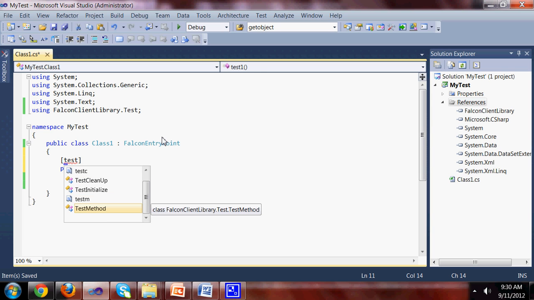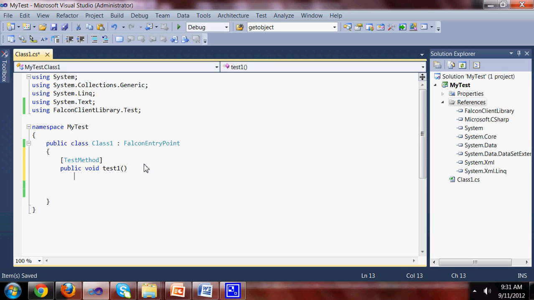Now you can see that it is coming from Falcon client library dot test method. This is the attribute. So what you have just done is declared it as a test method. Okay, you can write your code here.